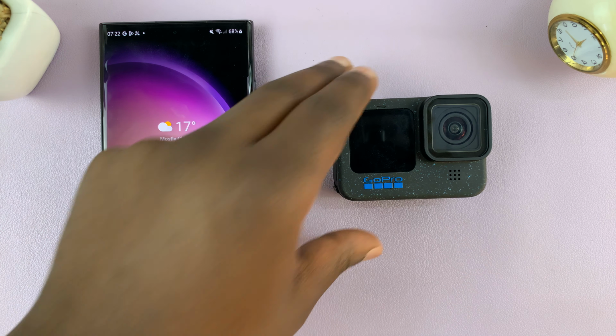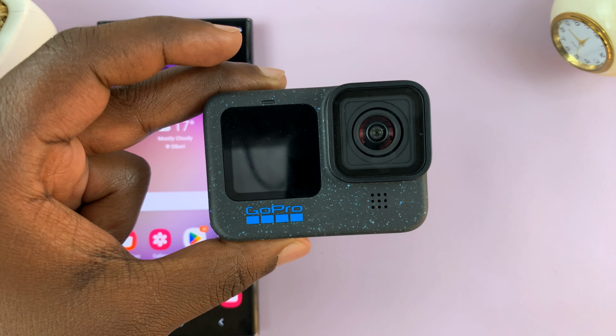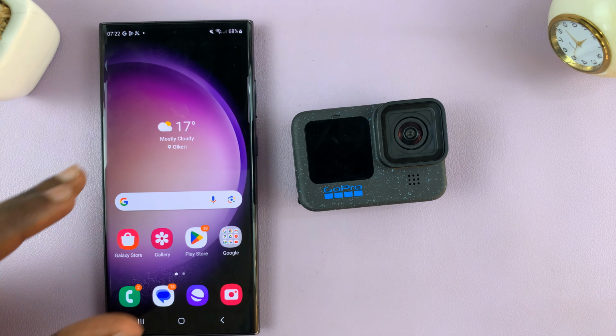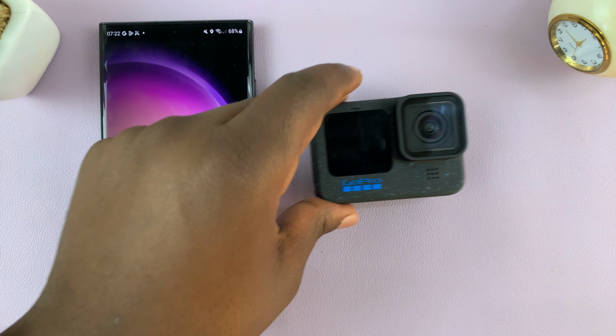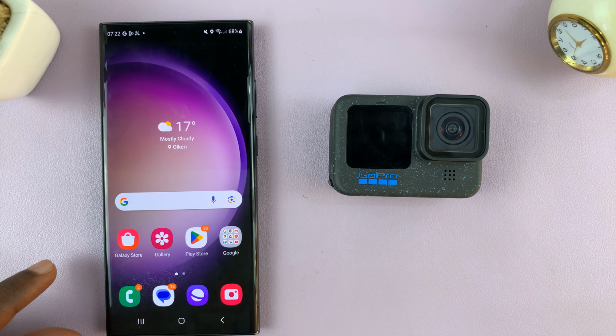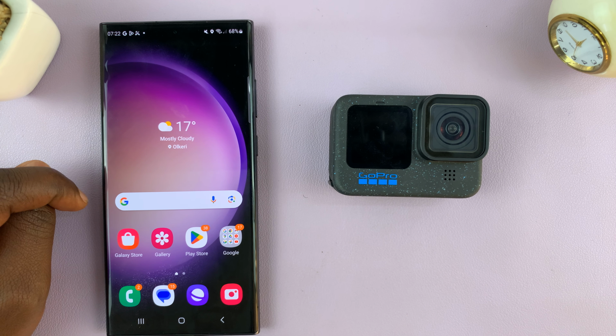So in today's tech tip, I'll be showing you how to set up your GoPro HERO12 for the first time. Okay. Now you do need a phone next to you. Could be an iPhone, could be an Android phone. Now for this specific video, I'll be using this Android phone.